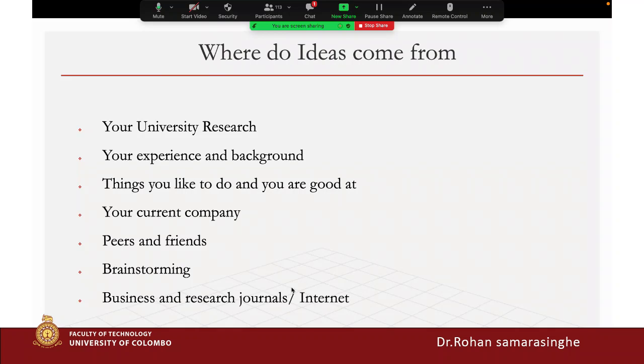Business and research journals and the internet especially, you can get some ideas from. Recently I met someone, who was not a student actually. He was doing a business in cryptocurrency, and he was only 25 years old.